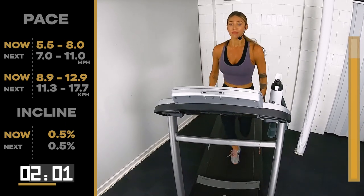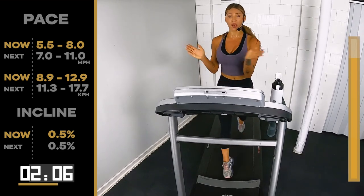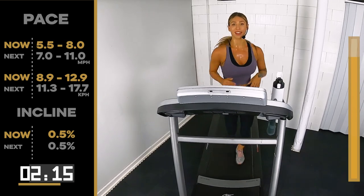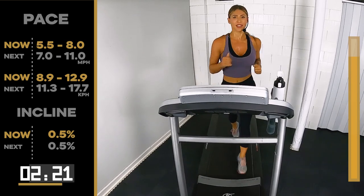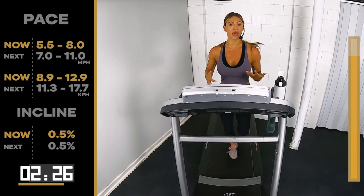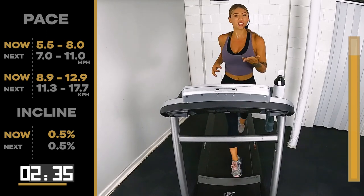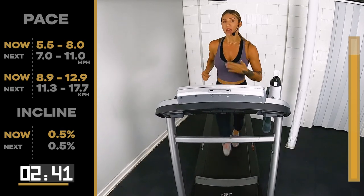Shake out those arms. Let it go. Last time. Take your mind, your body, smush them back together. I want you to pick up your pace if you can. This last hard push. We got 40 seconds, so got a little bit of time. We want to push the pace so that when we come back to the steady, we can consistently try to pick up our steady pace so we get a little bit more comfortable at faster speeds. It could take a week, it could take years, but the point is we keep trying, we keep pushing.